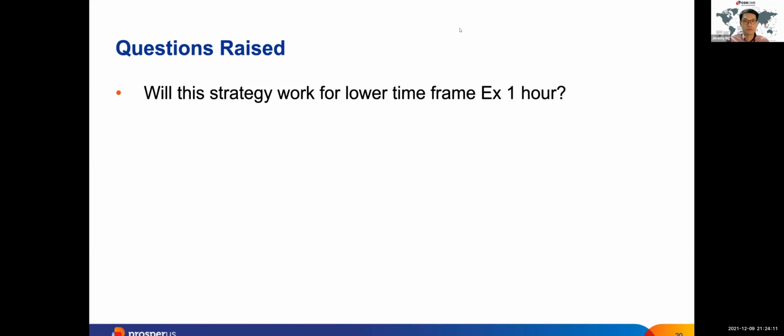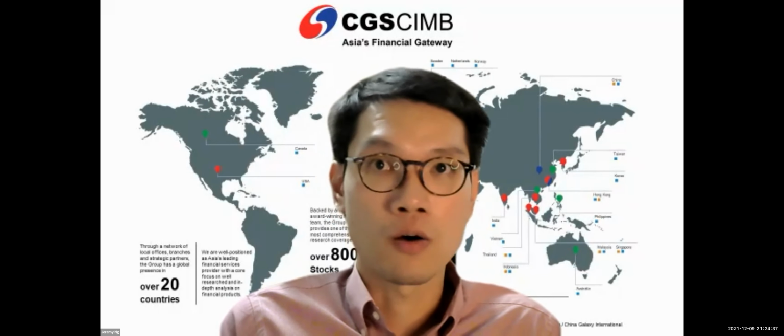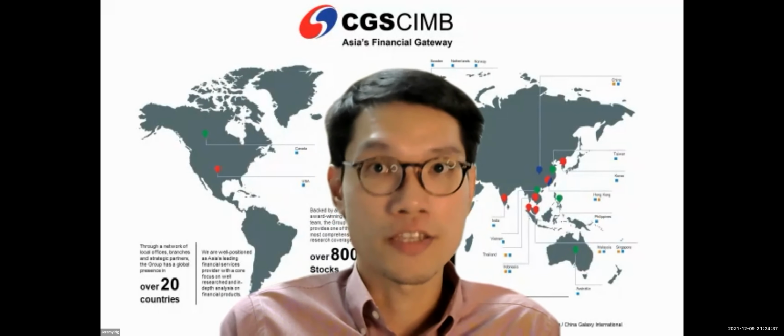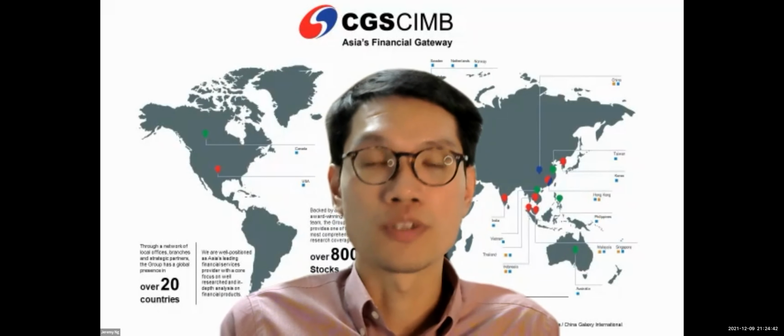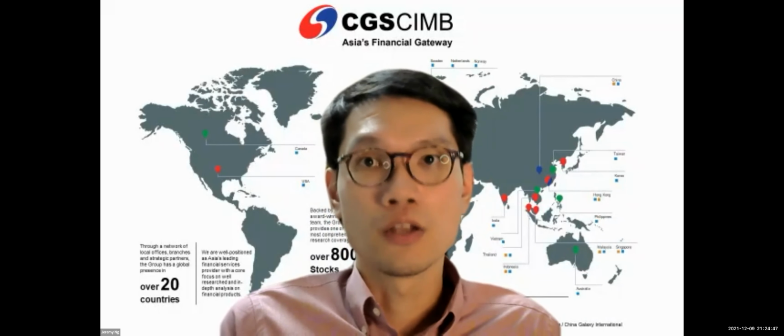If you're looking at Singapore stocks, definitely I would say the lower time frame doesn't work, because we don't have that liquidity. However, I think it works on the FX market, where TA actually drives the market. Other markets where lower time frames work would probably be US equity indices, such as your Dow, your S&P, as well as NASDAQ 100. Those will likely work for active traders, or intraday traders. Even cryptocurrencies such as Bitcoin and Ethereum, I think lower time frames do work, because those are what traders are relying on in forecasting where prices are heading. So in short, it depends on the asset class you're looking at.